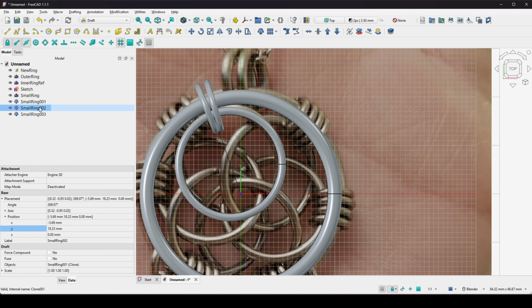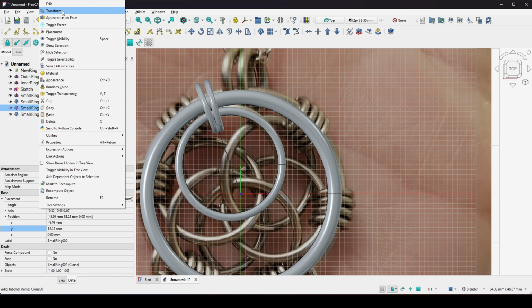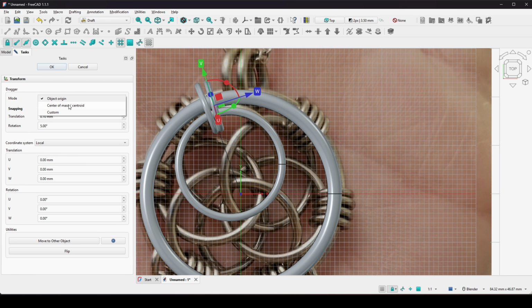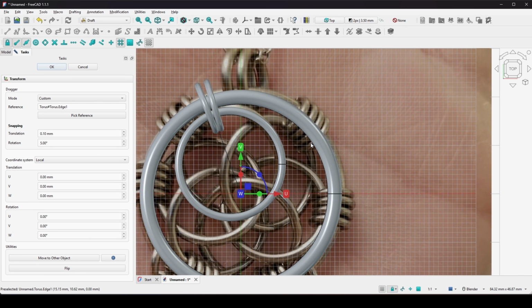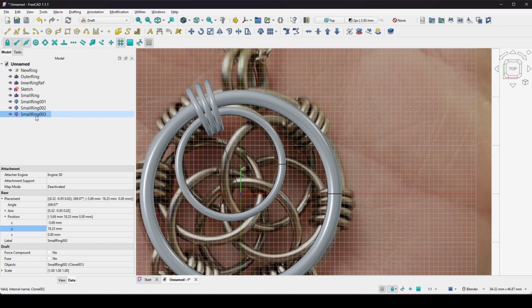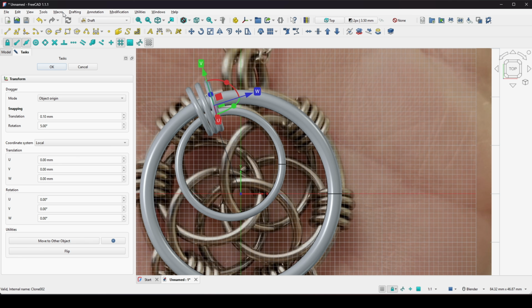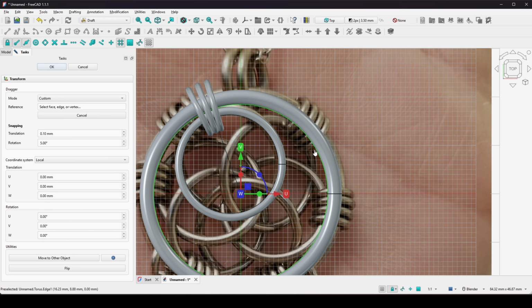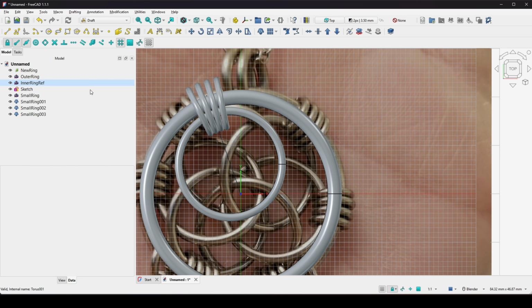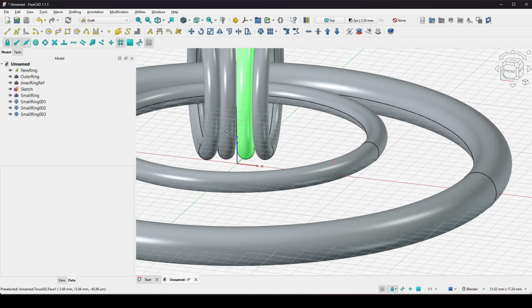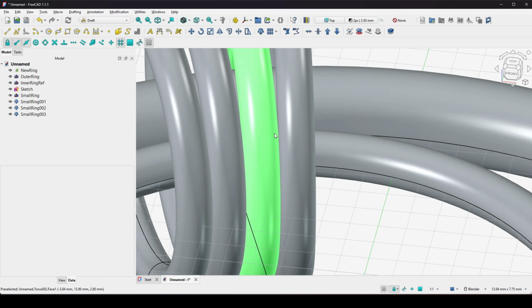Doing the same for the small ring 002, go to transform, go to custom, select this one and rotate it 2 times like this, click OK. Also this one, small ring 3, go to transform, for the mode choose custom, select this circle and rotate it like this, click OK. Now you can see it is touching a little bit.